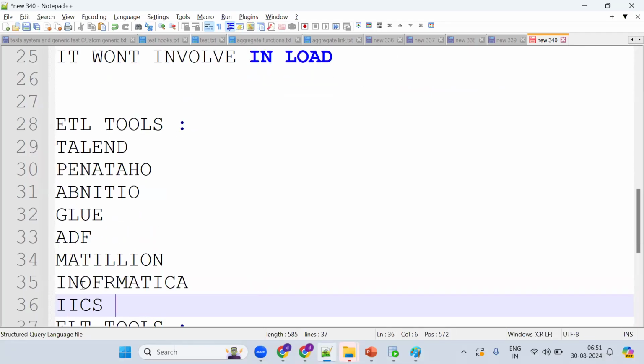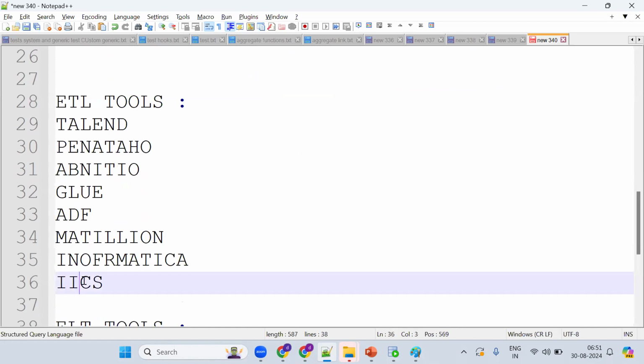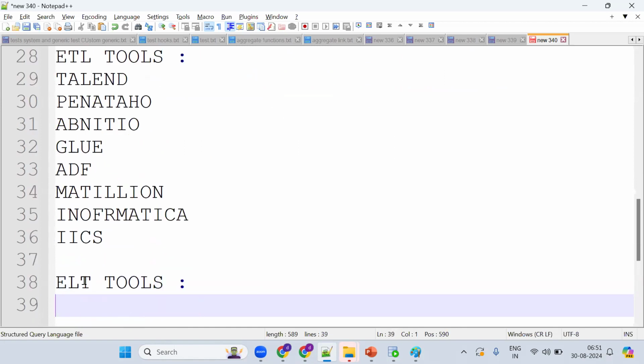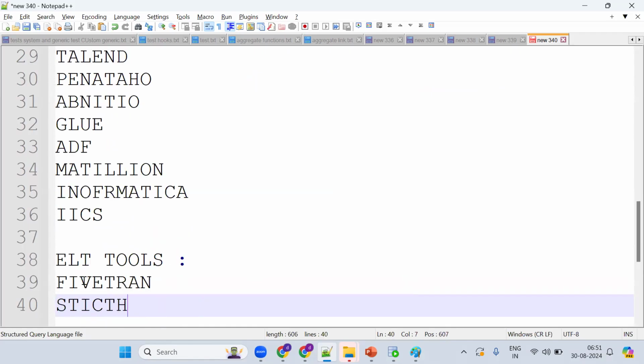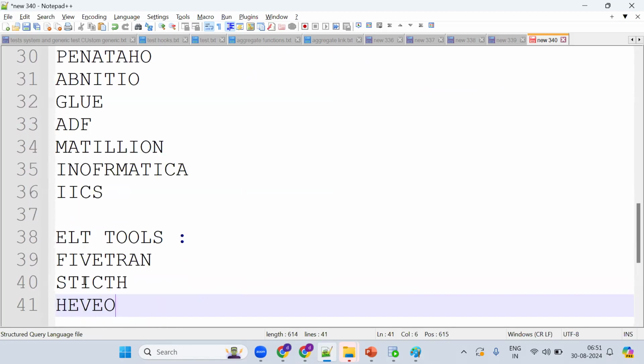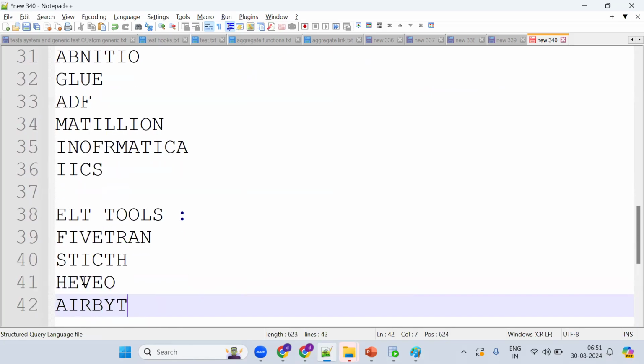These are the ETL tools. What about ELT tools? Famous ones: we have Fivetran, then Stitch, and Hevo. These are some ELT tools.